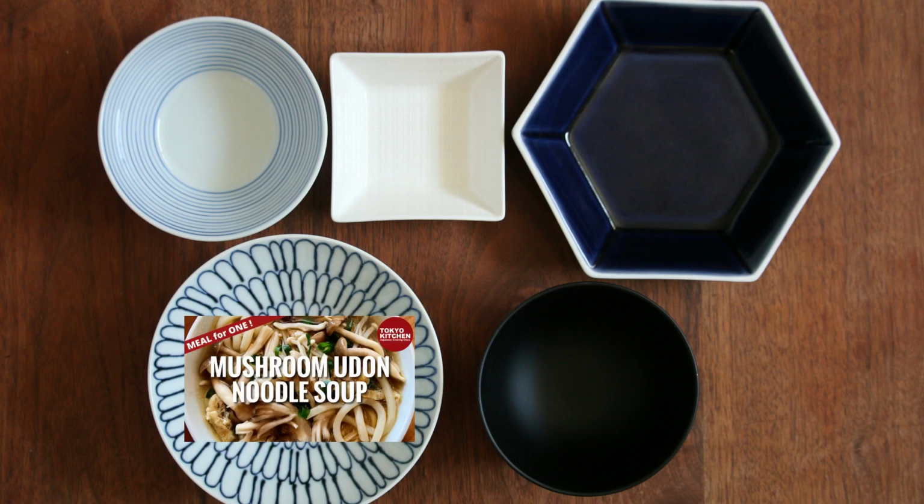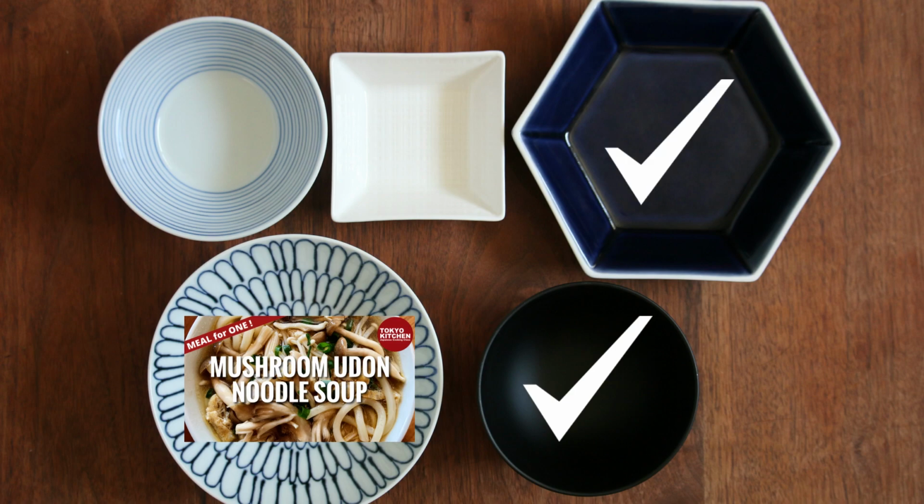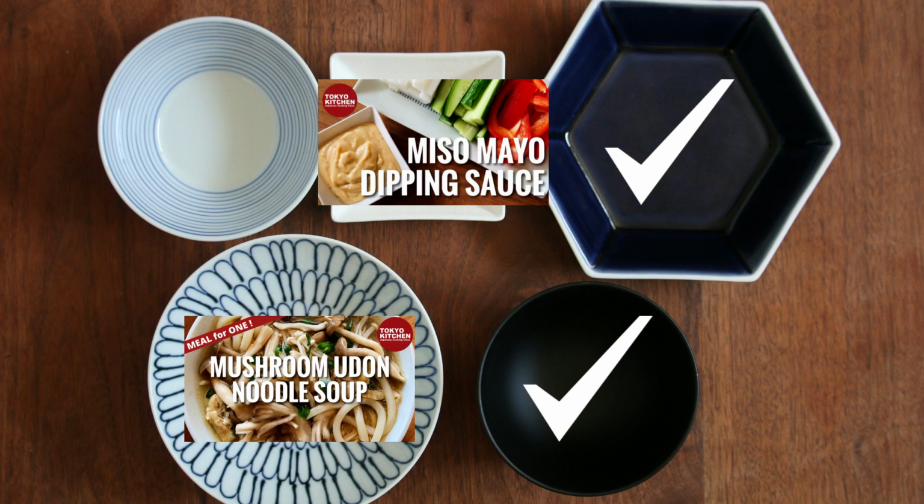Kinoko udon goes here, and it's a soupy dish, so let's pass the soup. Kinoko udon contains a lot of aburage, which is protein, so let's pass the main. Vegetable sticks with miso mayo dipping sauce for one of the side dishes, and let's forget about the other one. I hope you enjoy the meal.